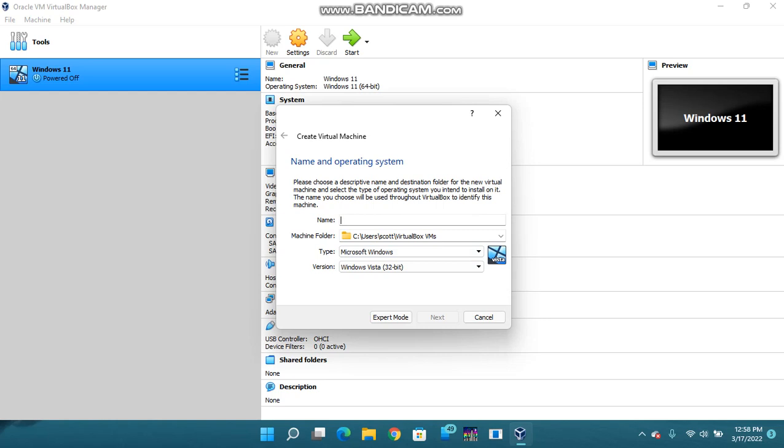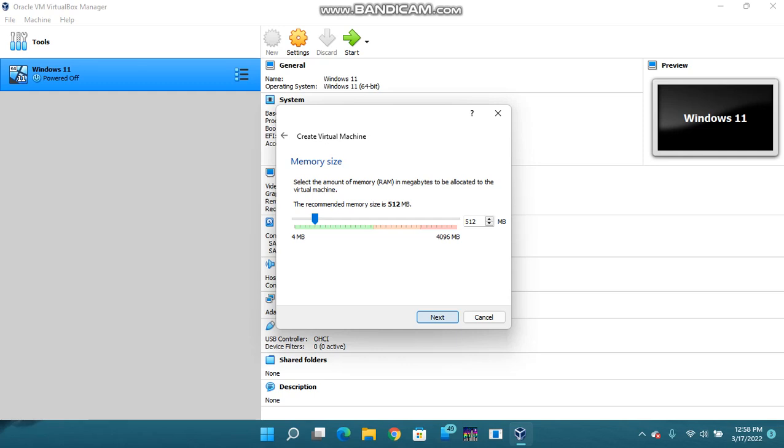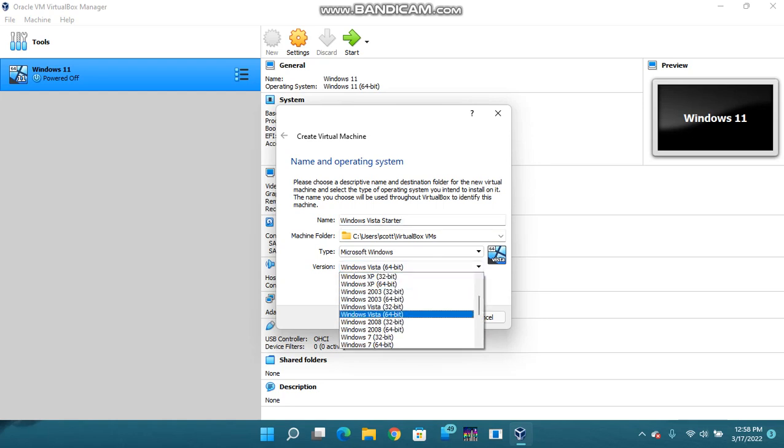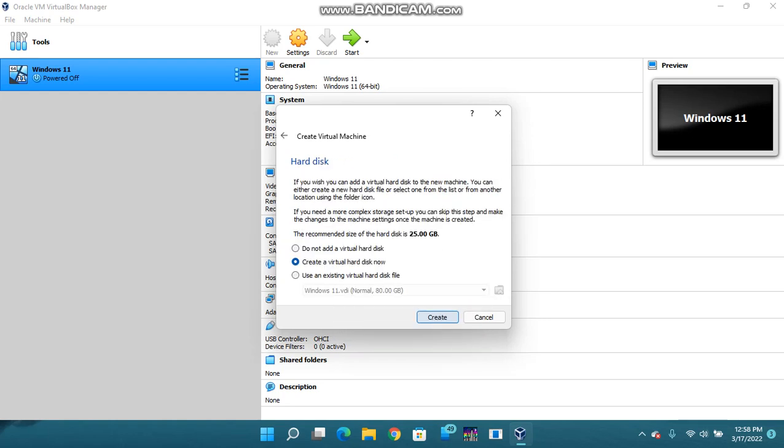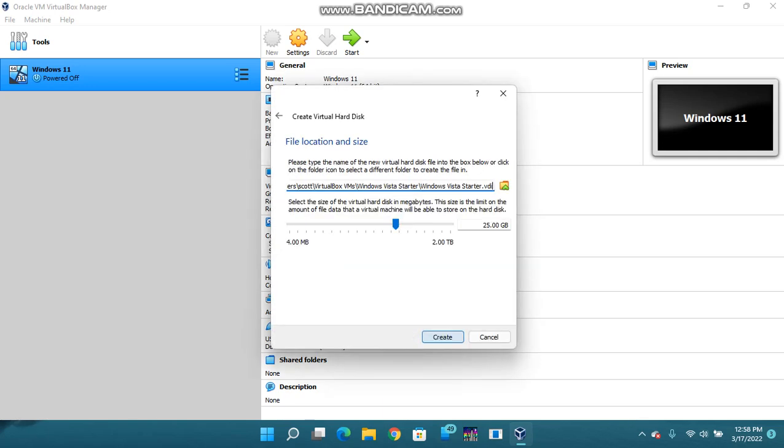We're going to talk about Windows Vista Starter and install it and explore it. So anyway, this is a 32-bit ISO, so I'm going to select Windows Vista 32-bit, and you can call it whatever you like. And this is the same laptop that I used for the Windows XP starter video 3 years ago. So yeah, Windows Vista Starter. The ISO I am using has all the versions, but I'm just going to call it Windows Vista Starter. Wait a minute. It changed it to 64-bit. No, I want 32-bit. There we go. Alright. All that stuff is fine. Next.